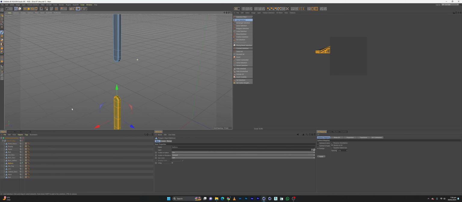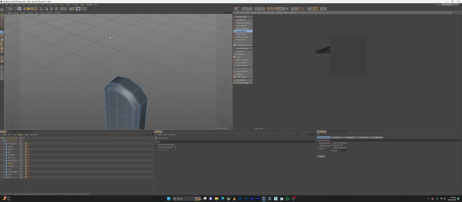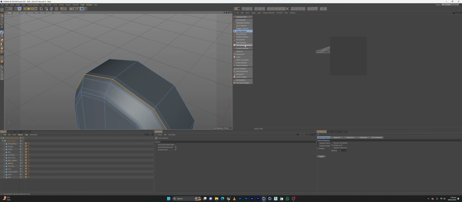And with buttons, what I can do right now is select all and define some seams.